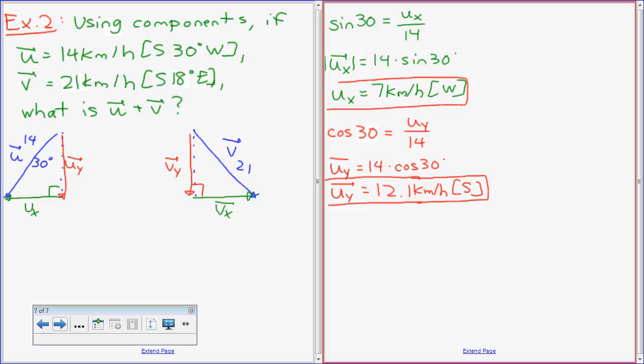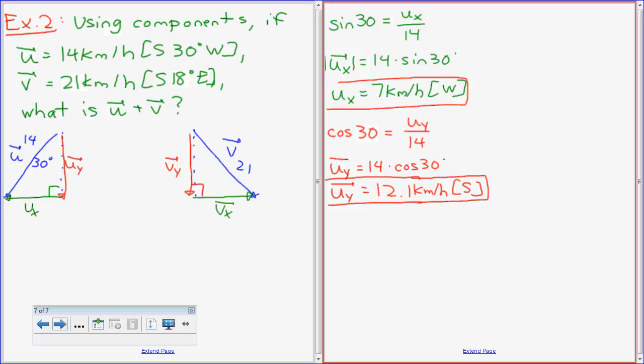So what we've done here, let's talk through why we did this. We broke it into components. We've broken it into how much is going east, how much is going south, or how much is going west, how much is going south. In order to add that to this one, we're going to find out how much this is going west, then add the east-west components together, find out how much is going south, add the north-south components together, and then make a triangle and do the resultant. Now you might say, Mr. Sadler, trig is easier, using cosine law is easier for 2 vectors, and you may be right. I'd probably use cosine law for 2 vectors, but if you get to any more, this is tremendously easier, and especially for word problems, you have to do it in this method.